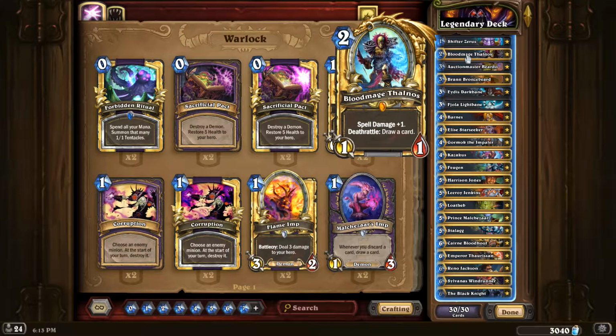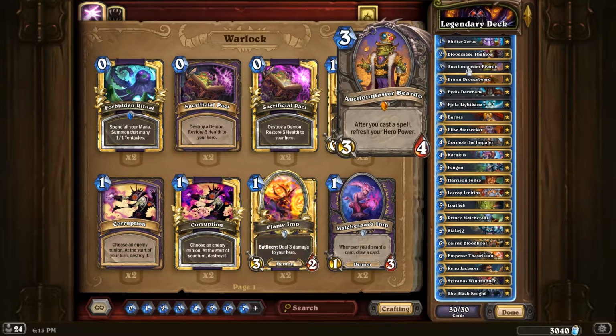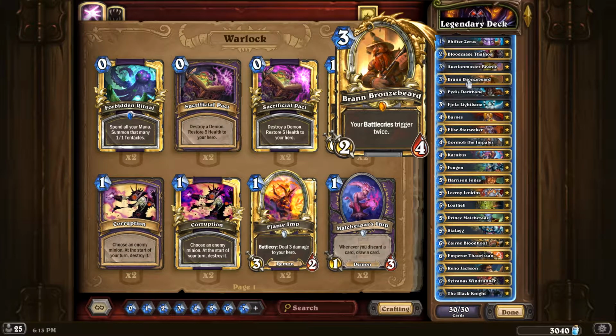Blood Mage Thalnos, he's fun. Spell damage +1 means nothing to us. It's basically just a draw card. You just need to draw a card and play a minion for 1/1 damage and health. Auctioneer Beardo, he's not a whole lot. He's just basically a 3/3/4, nothing special. Nothing special, but he's small, so that's nice.